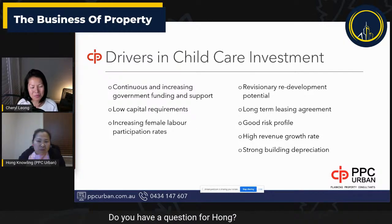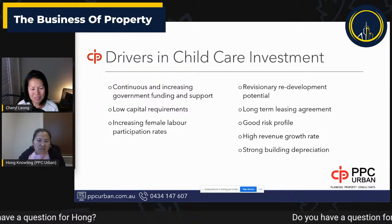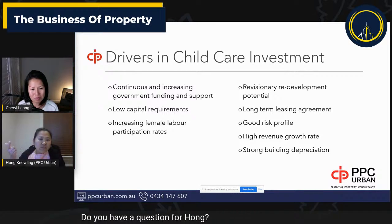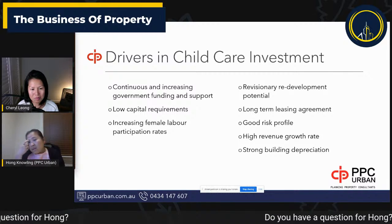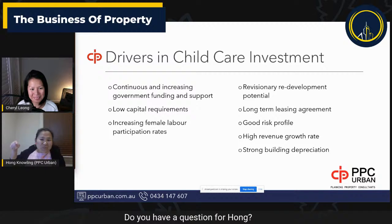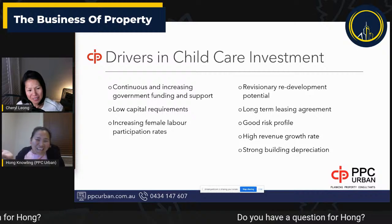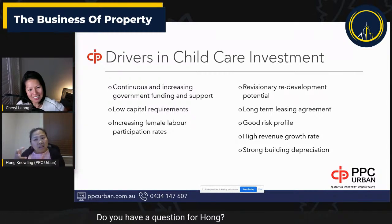Yes, because when you apply for a childcare center permit, if you have neighbors around you, you often get pushed back for various reasons: noise, traffic, overshadowing issues, depending on what you're proposing. But if there's nothing there, in the greenfield area of farmland or a building under construction, no one's going to say anything. So from a process perspective, yes, he's right. I agree with you.